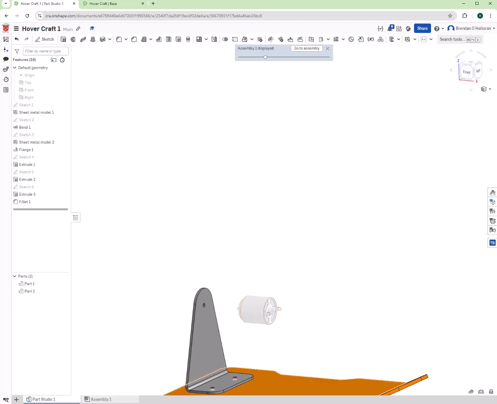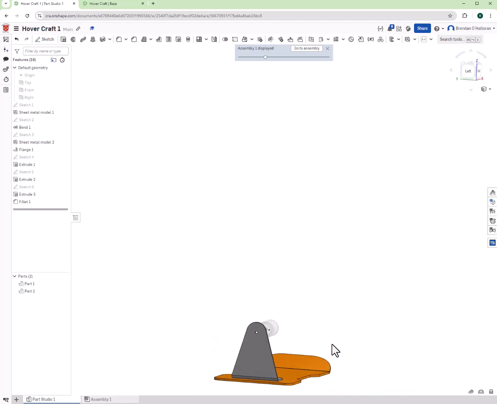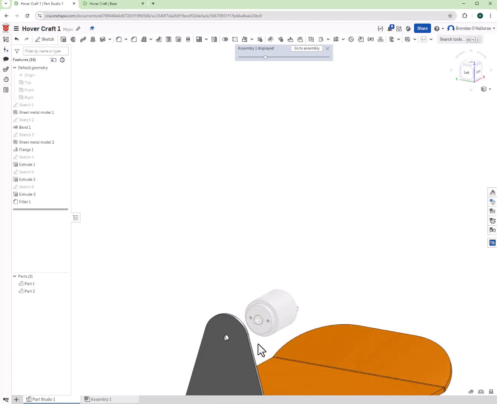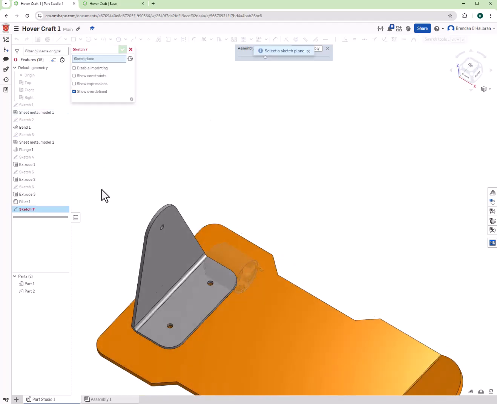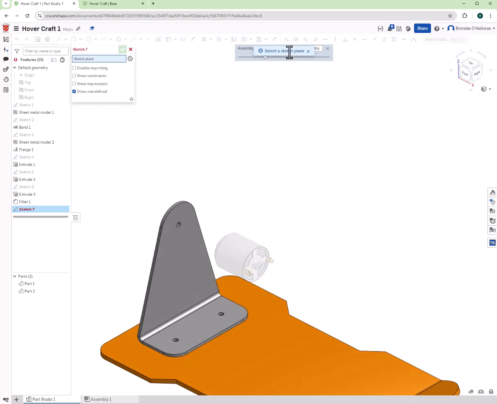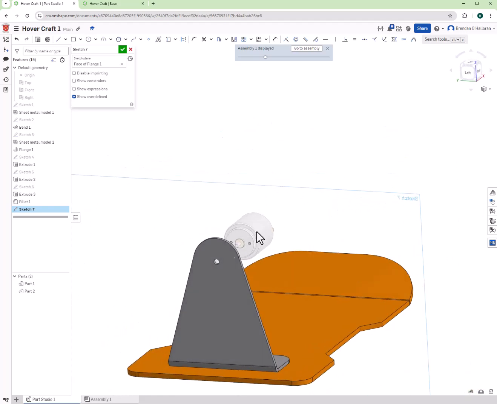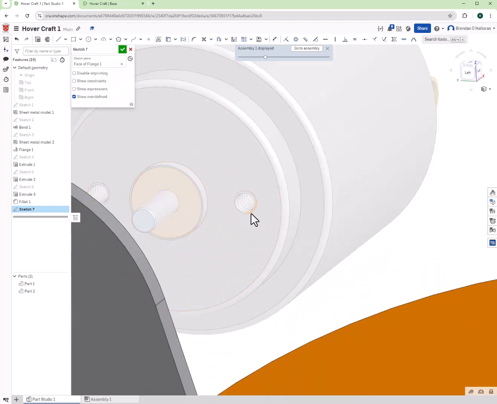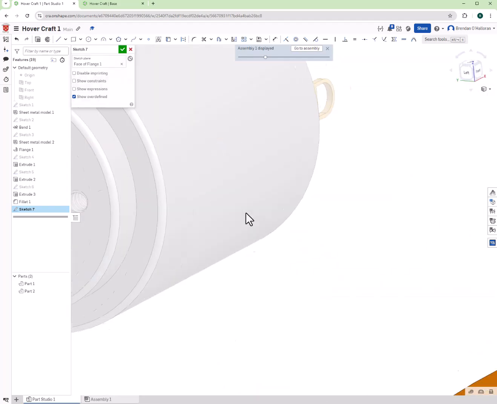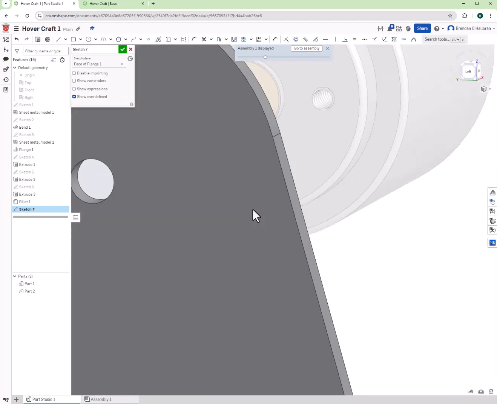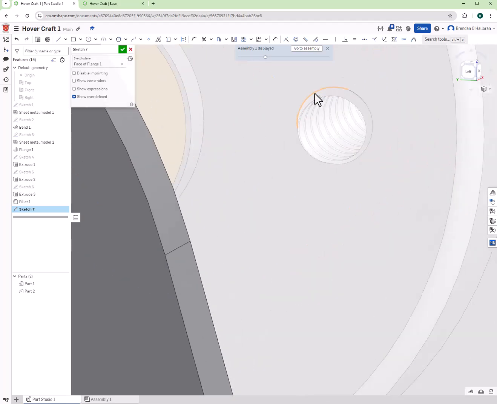Now our motor has gone grey. We're going to click a sketch. It's going to ask us what plane we want to sketch on. Select the sketch plane, and it's on this plane here, so we want to sketch on the front of this piece. Very simply, we want to take that circle.